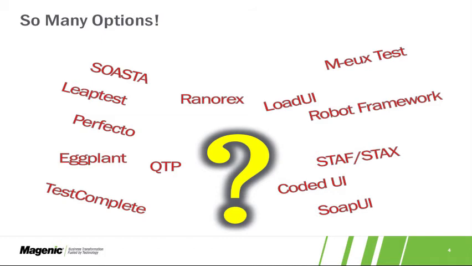And in part, it's because there are so many options out there. You can see how many tools are popping up here, and that's only a relatively small subset of tools and frameworks and utilities that are out there that you can use in some form or fashion to do automation for your testing.